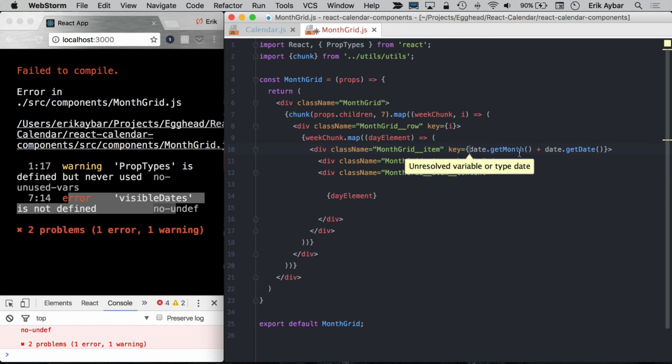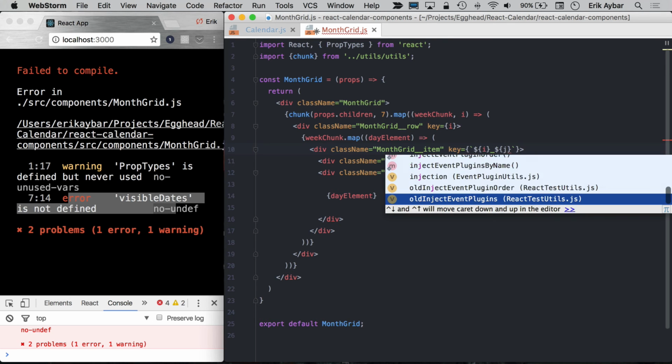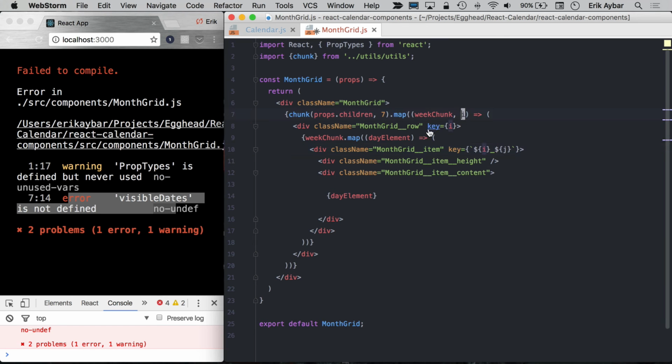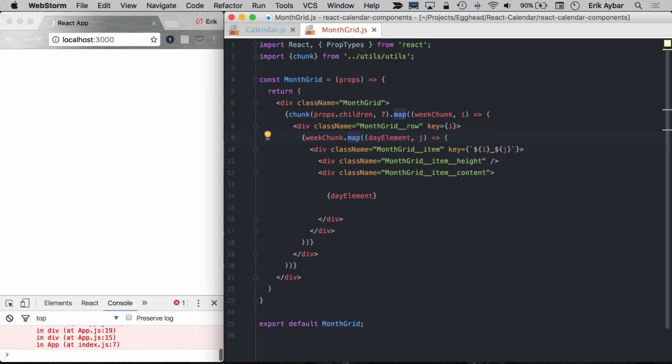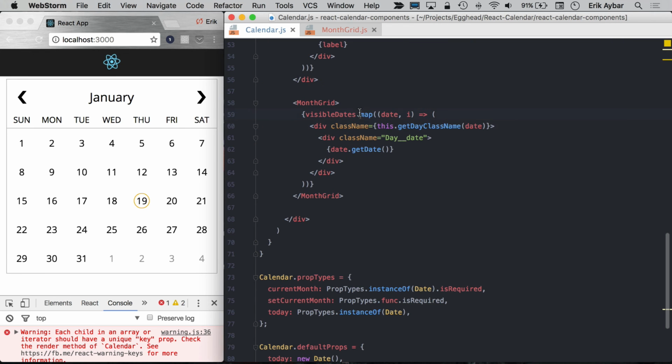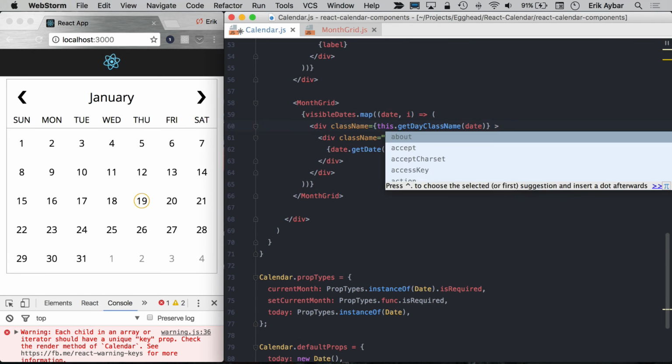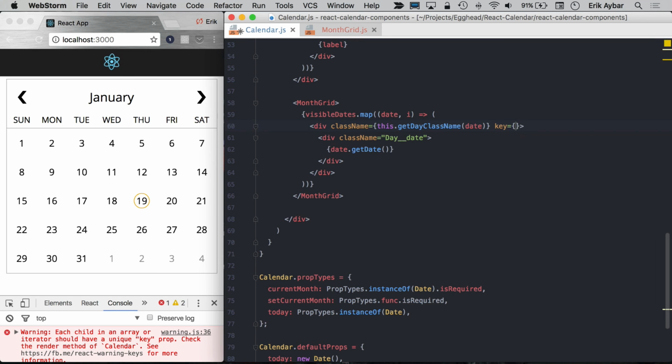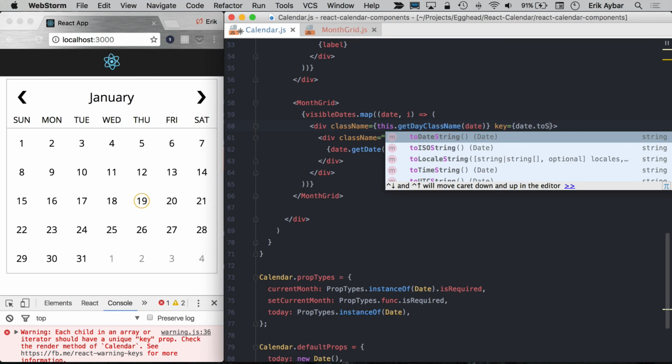And now that we no longer know about the children, we don't want to use this to generate a key. We can go ahead and just generate one using these indexes for now. J, and we have the I coming from this outer here, and we'll add the J from the index on this map. And let's refresh this and see where we're at, and we have some errors here. Let's take a look. We need a unique key, and that's because when we are mapping here, we need to make sure we're providing a key. And what we can do right here is just use date to string.